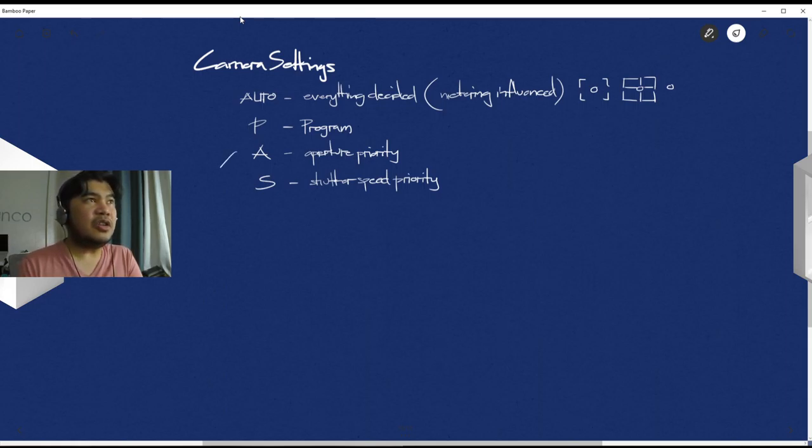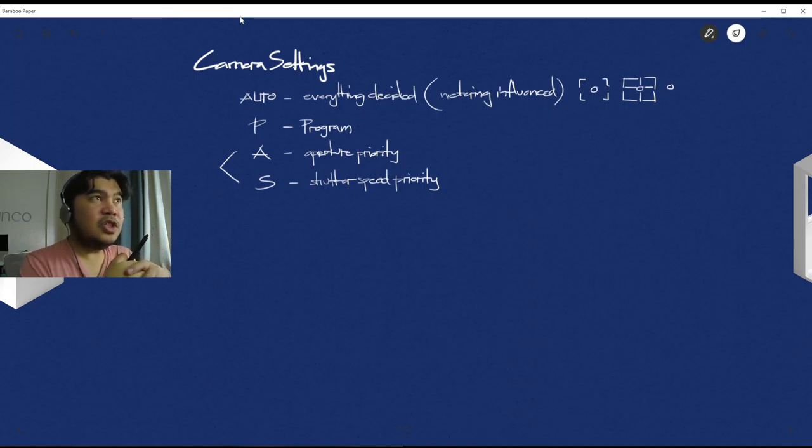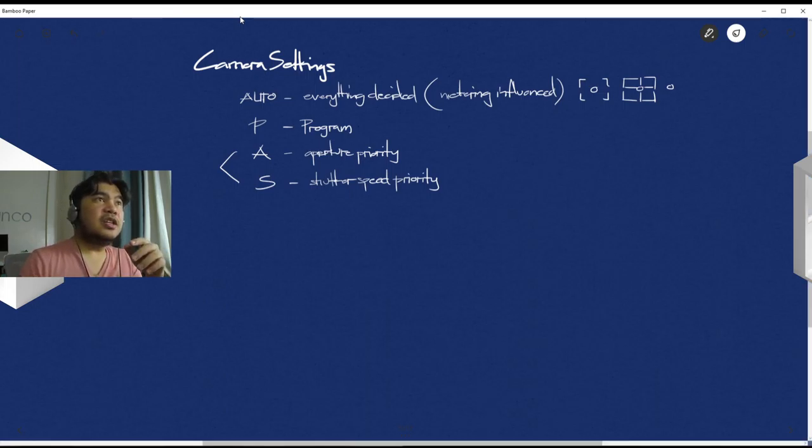These two are the more commonly used ones because they control a very important aspect of shooting. Like for the aperture priority, when you're in that mode, you control the aperture and the ISO. So, well, the ISO you can almost control all the time. It's separate from the entire dial we have over here.